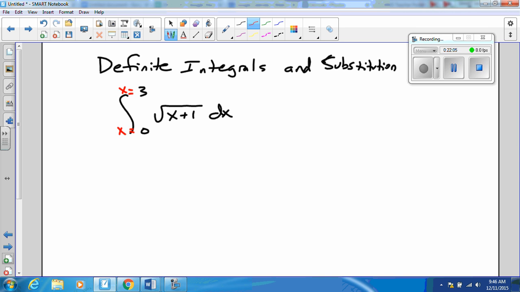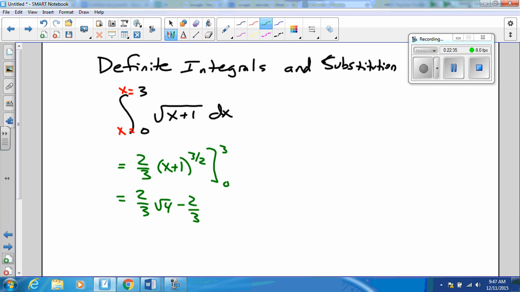Let's do this by repair first because it's the easiest. If I do this by repair, then I'm integrating x plus 1 to the 1/2 power. Inside is x plus 1, du is dx, I'm right there. So I can just raise this with the power rule and get 2/3 times x plus 1 to the 3/2. And now I can evaluate this directly from x equals 0 to x equals 3, which is going to give me 2/3 of root 4 minus 2/3 of root 1, which is going to give me 4/3 minus 2/3, for 2/3. Easy peasy, no problem.